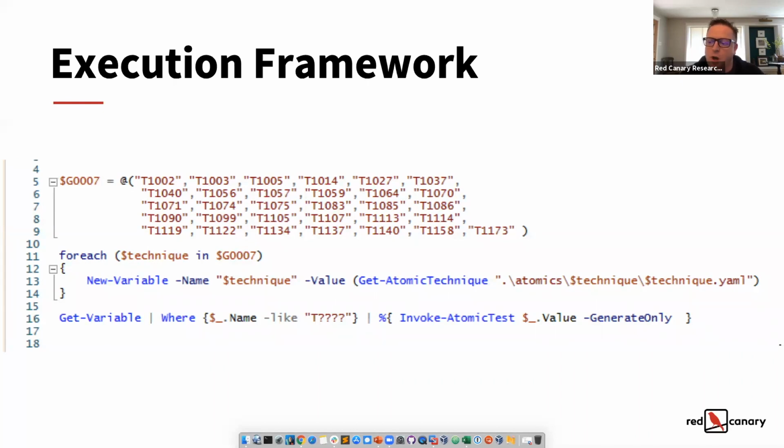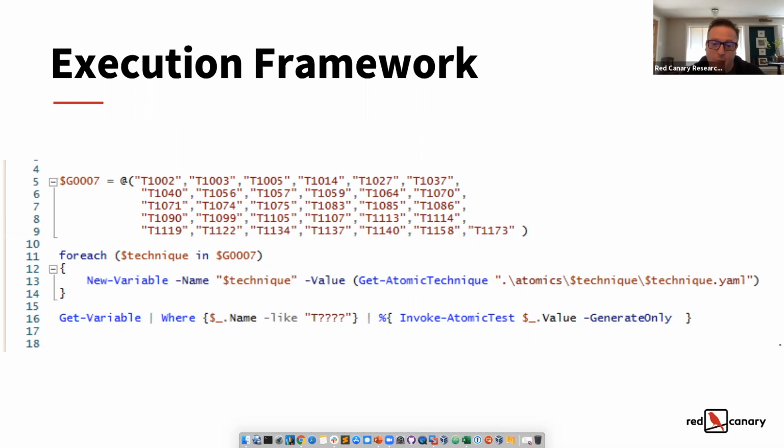And so on line 11, we can basically just say for every single item in that list, we're going to go through and take the technique name, so T1003 for this example, and you'll notice that we use that variable 3 times on that line.